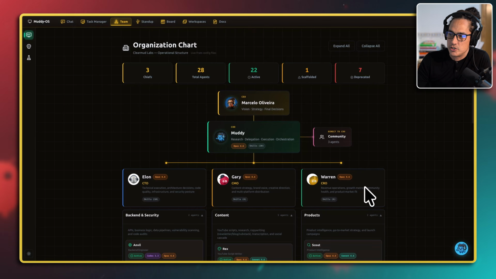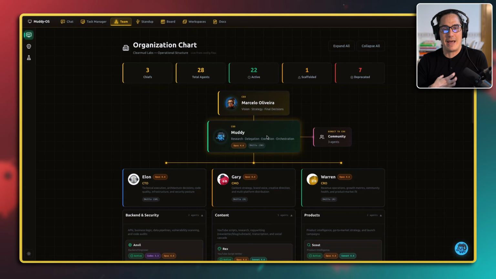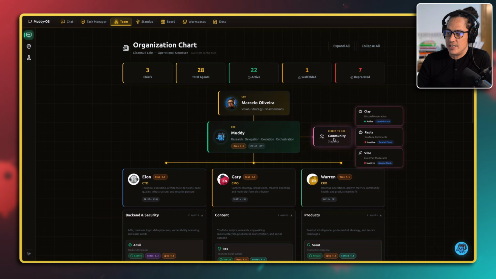All right, so as you can see here on the screen, here's my org chart. Me up top, right? I'm the CEO, I'm the vision, the strategy, the final decisions. I have Muddy, which is my primary Openclaw agent. He handles research, he delegates, he's my executive assistant. I created this system in a way to where his chat is always available to me unless I say, do it now. If his chat is queued and I didn't tell him to do it now, he failed, right? So he also has these 3 community agents that report directly to him. Currently, 1 of 3 are active as we're still sorting out those other 2.